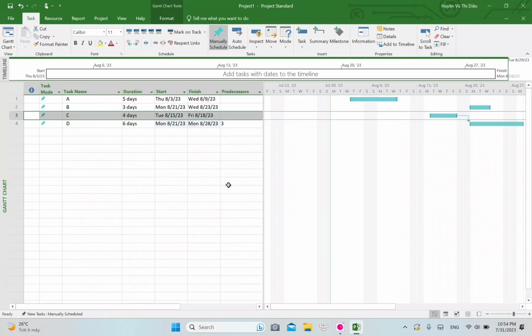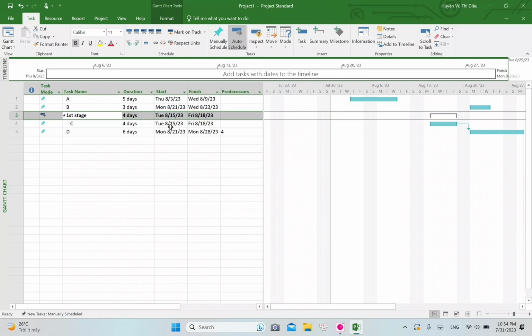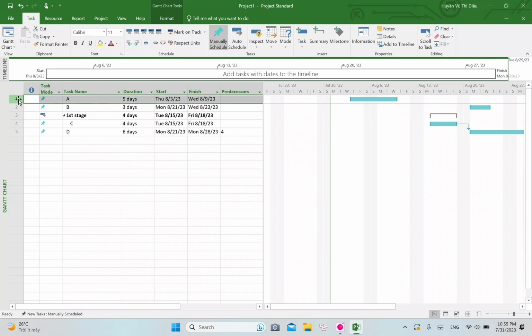We can add some summary tasks and milestones. Just go to the Insert group. The summary is a group of tasks. We can include an existing task in the summary. Just click on the row and drag it under the summary.